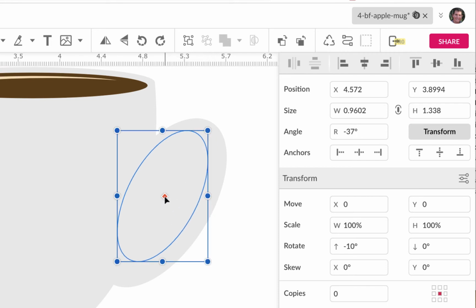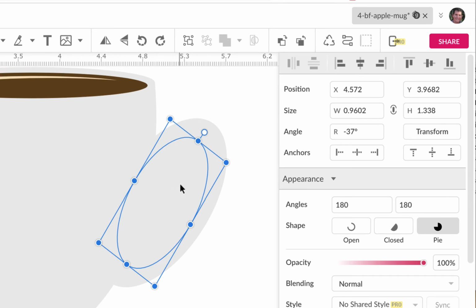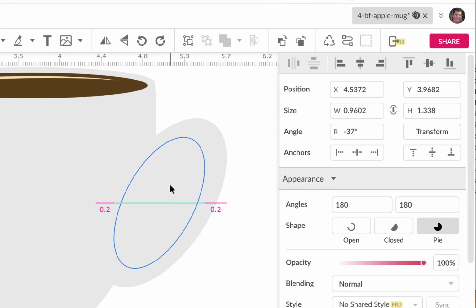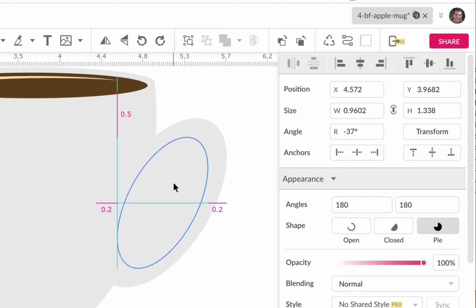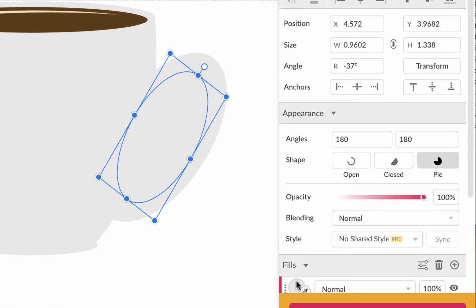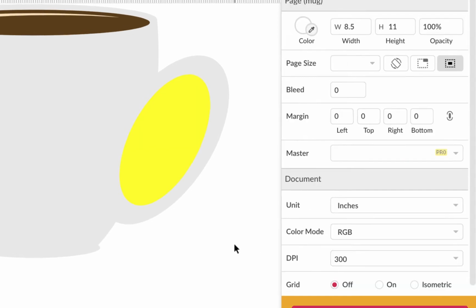Now don't grab this to move it, because when you see this thing, that's the transform handle. So if you don't like doing it that way, just kind of move this shape around. Now it's filled with gray, and I'm just going to move it here so it looks about right. Now the handle's not going to look perfectly the same. Remember, it's a little heavier probably up here, like the letter O in Times New Roman. It's probably a little heavier up here, a little thinner here, a little heavier at the bottom. That's good. If you want to change color to see what it looks like, that's fine too. I'll make it yellow, and you can kind of see what's happening.